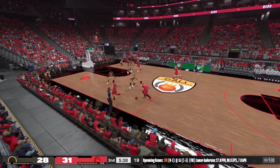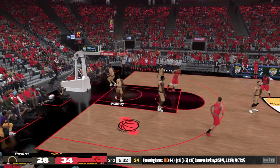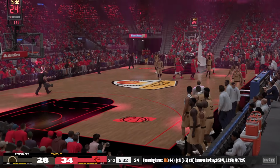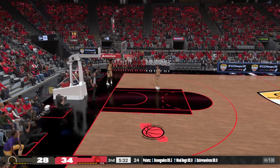All right, for those just joining us, we're almost 2.5 minutes into the second. Here's Wallace. Knocks down the triple. Wallace has got his second bucket on the night. You give a shooter of his caliber that much time to seam it up? Oh, yeah, you're done. So both teams changing it up here.